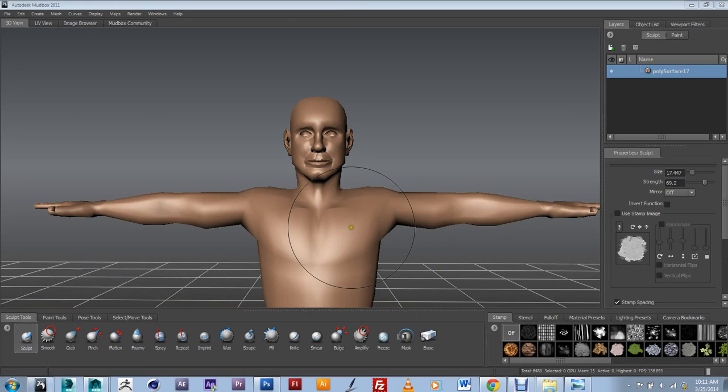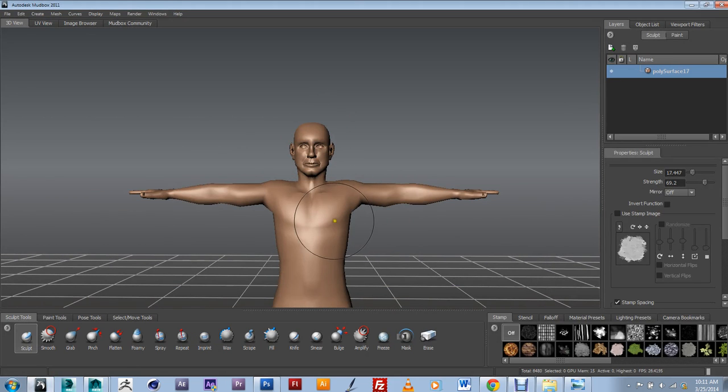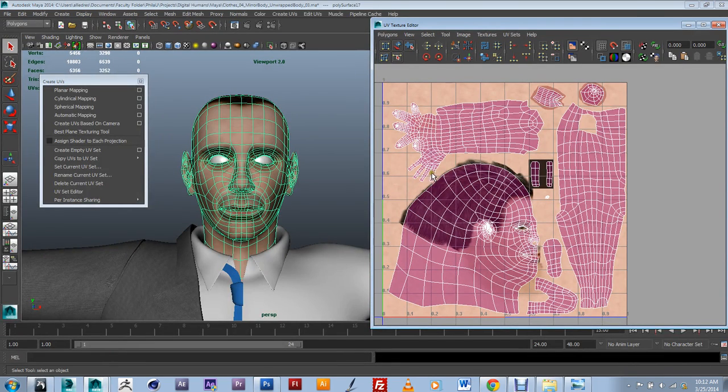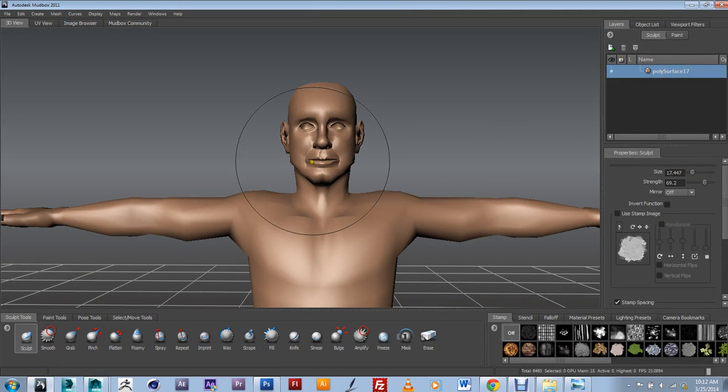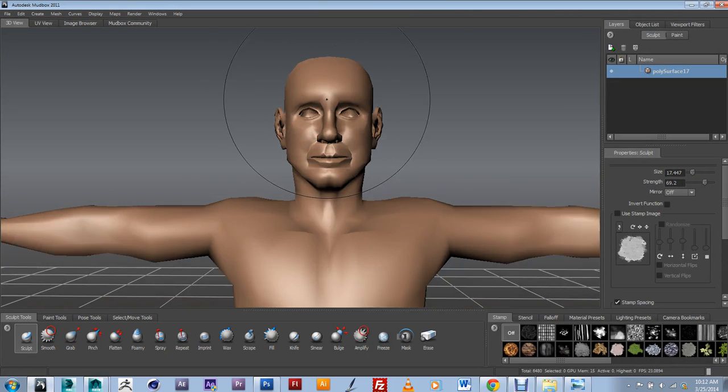And I have an example here of a guy that I brought in here, and it's unwrapped, not necessarily in this method. This guy, I believe I just applied an automatic unwrap and left it like that.